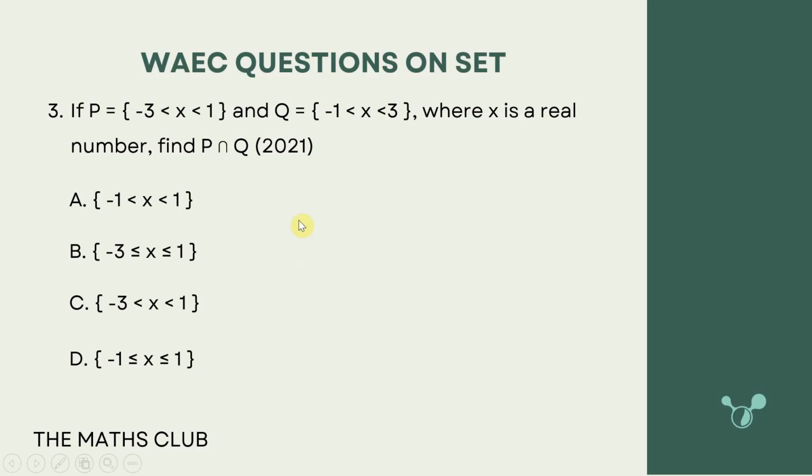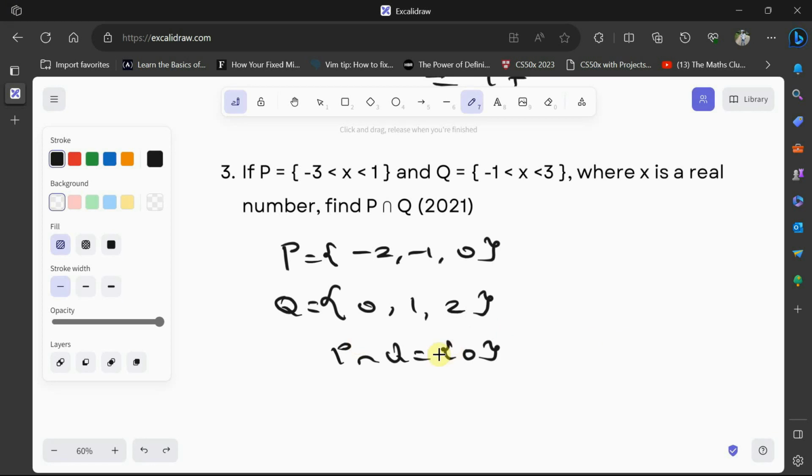So they put it in terms of inequality. So how are we going to express this in terms of inequality too? Now we know that the only value in our sets is 0. So let me put x in between. So I could say minus 1 is less than x and x is less than 1. If you look at this, the only thing between minus 1 and 1 is 0, and because there's no equal to sign, minus 1 and 1 is not part of it.